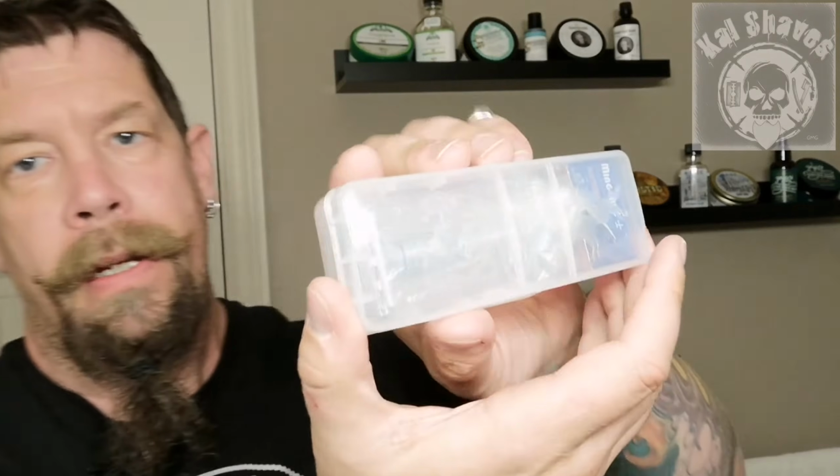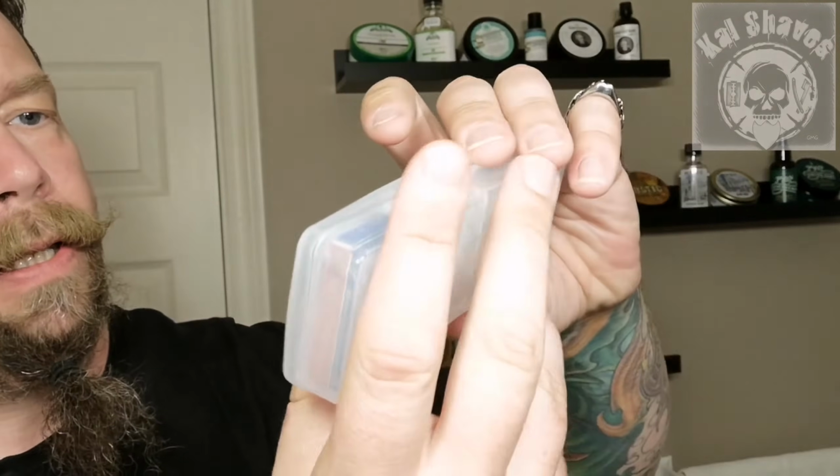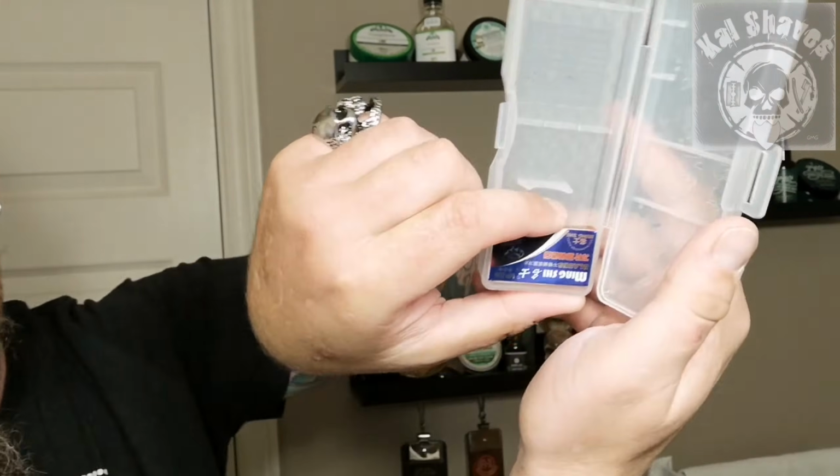So, it comes in this nice plastic carry case. This was going on Italian Barber for $15.99, so very inexpensive. Again, I don't know what to expect. I've heard a few comments from different guys on Facebook. It comes with a 5-pack of blades, which I will not be using. I'll be using my go-to Vashkod.